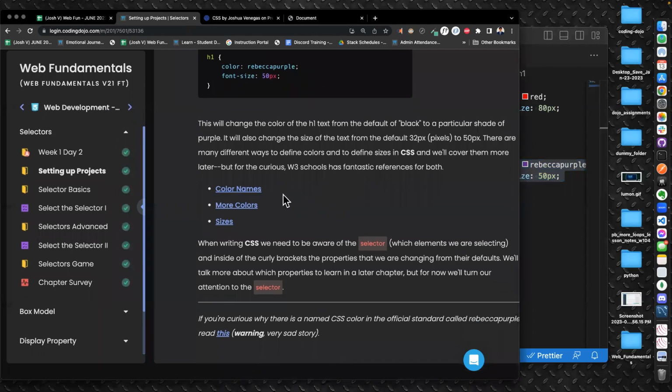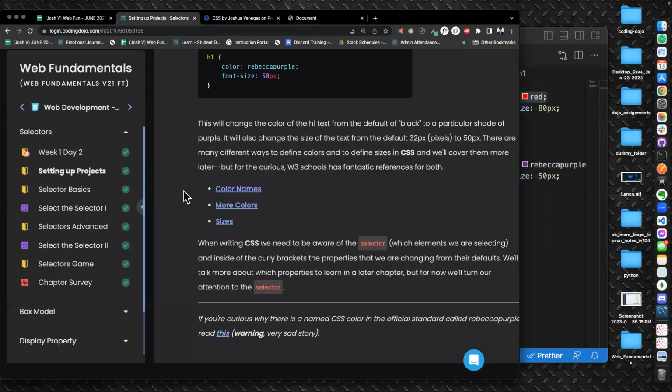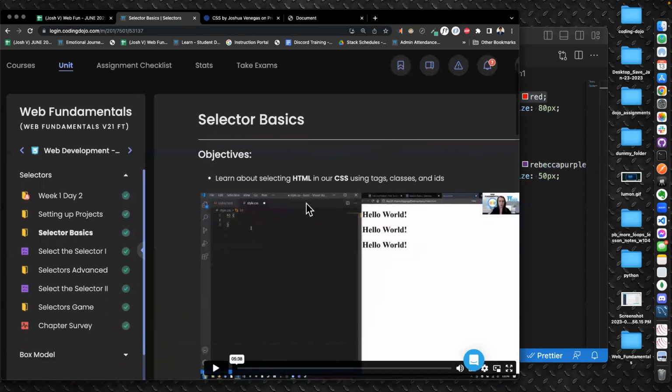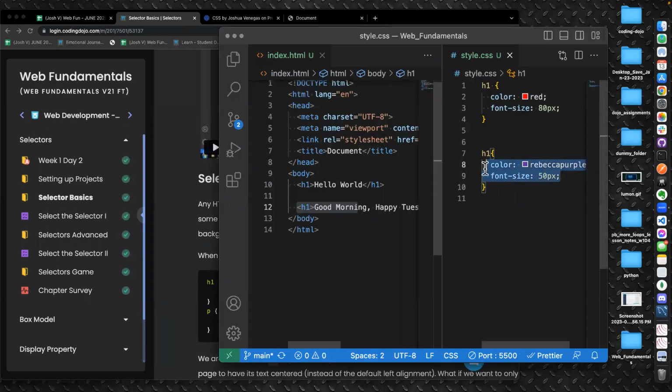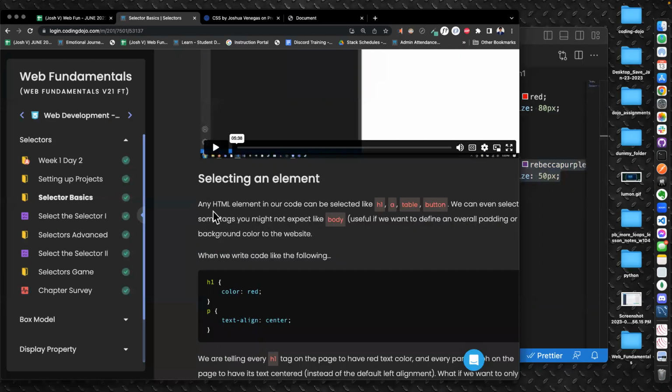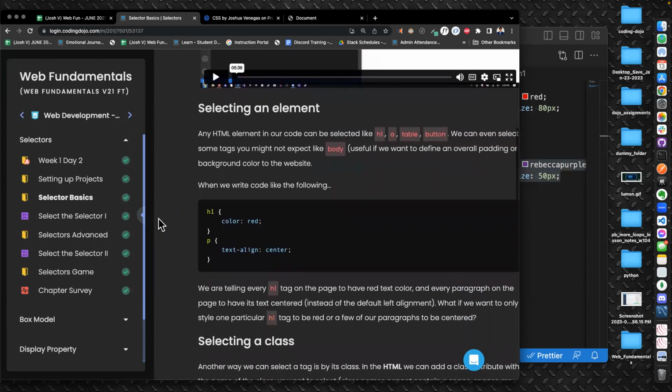So we can change the names of colors. And remember, color is going to affect the color of the font, and we can affect font size so far. Now we're going to just work with these couple rules, color and size, and apply some different selectors.